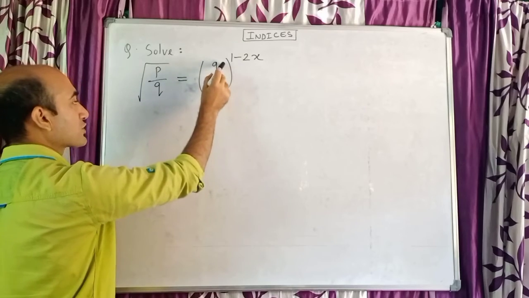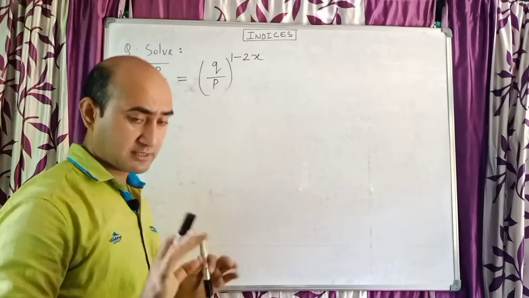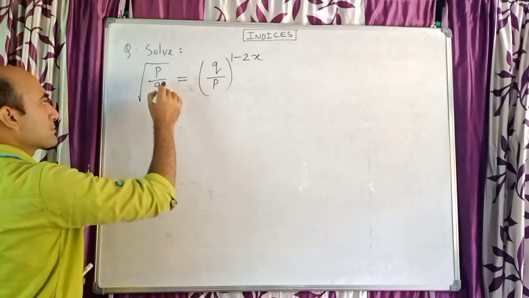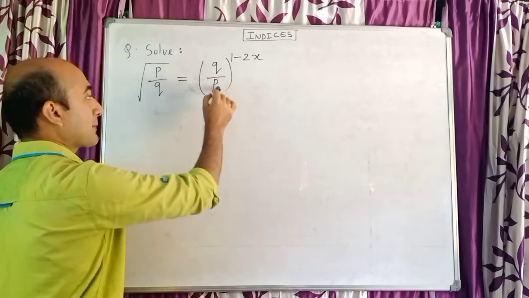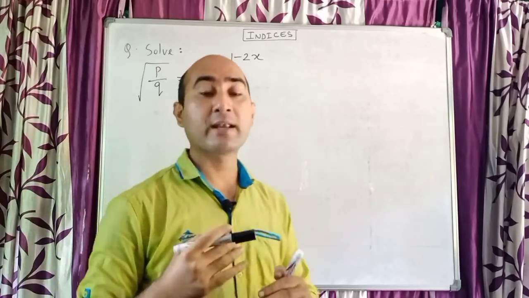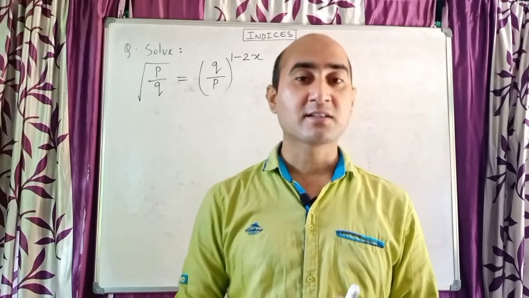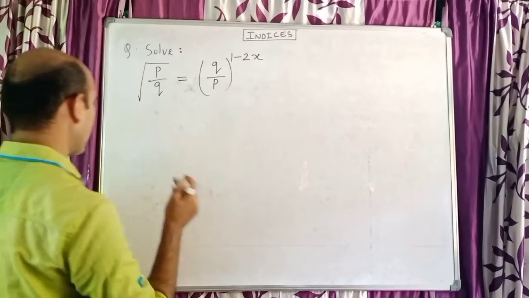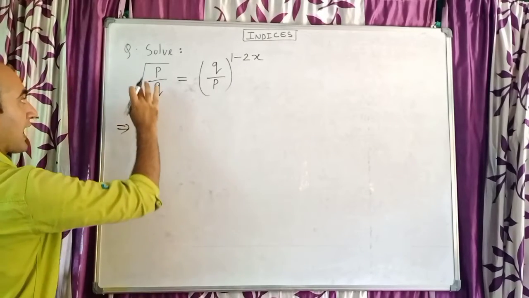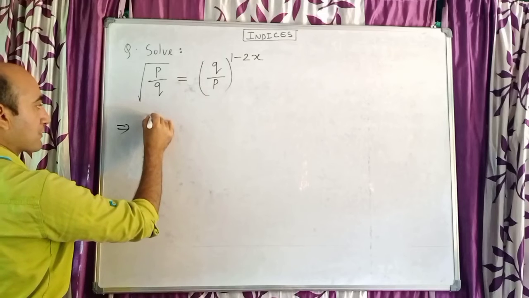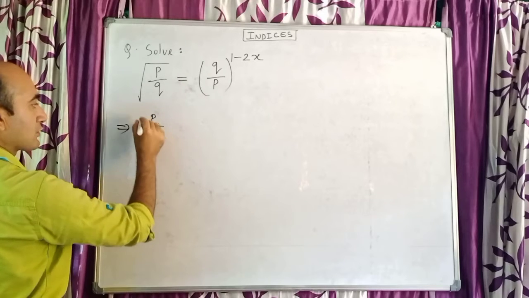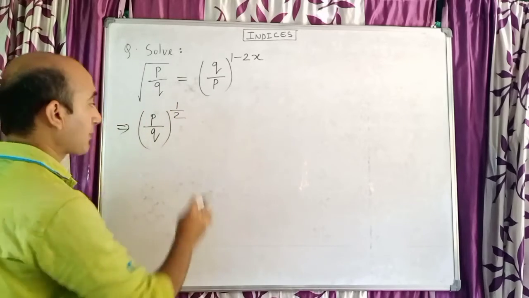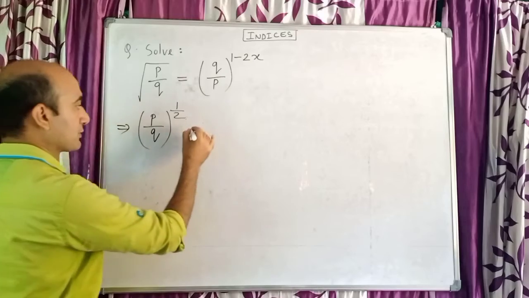Had this p been on the top and q at the bottom, that is at the base, then p by q would be equal. So what we will do is keep this p by q the same, but change this q by p to p by q. And you know, when numerator and denominator are changed, plus becomes minus and minus becomes plus. So let us do this question. Very easy question children. I want to remove this root from here. I have told you in my previous video that whenever we remove the root, we can write power 1 by 2. So by writing power 1 by 2, the root is removed.